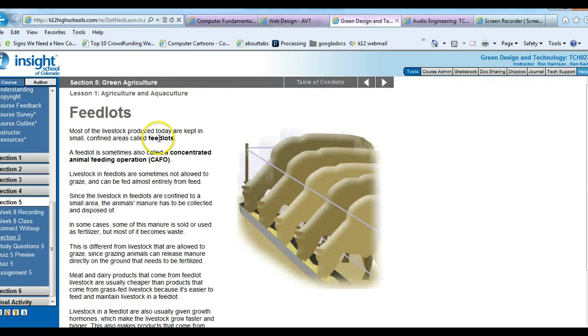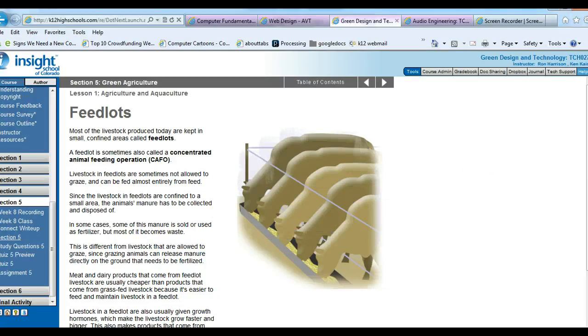Now, feedlots. You've maybe seen feedlots in some places around Colorado, particularly out around Greeley. They have some around Fruita, down around Pueblo, but feedlots are where they have all these animals concentrated. They have all these animals in big enclosures, and they feed them out of these troughs. So they're almost entirely fed from feed, which is usually grass or corn or soybeans and different things like that.